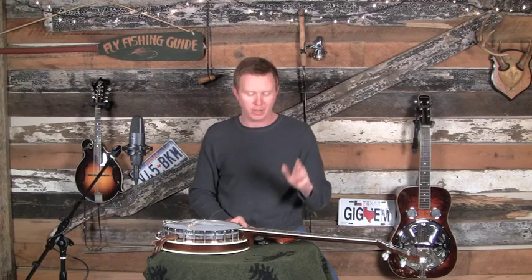So first thing we're going to do is pull off the strings on this banjo. A word to the wise here, because I think most of us have made this mistake at one point or another.